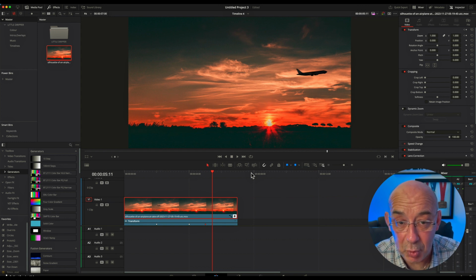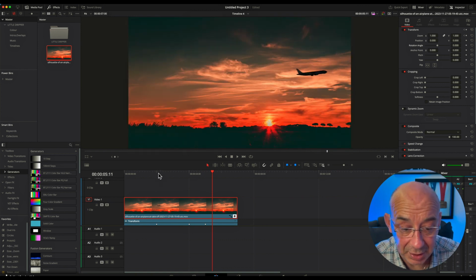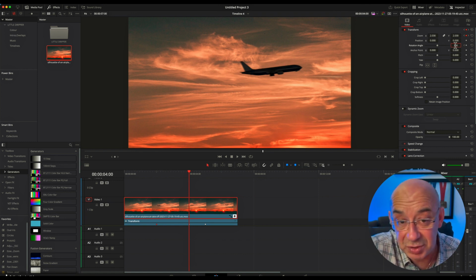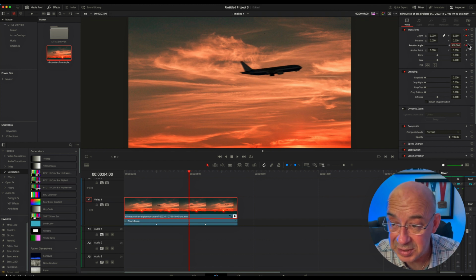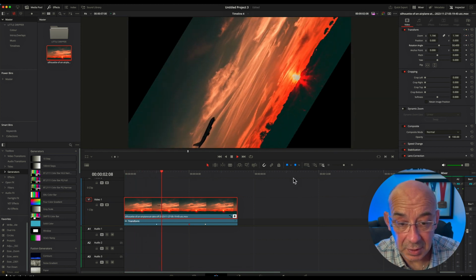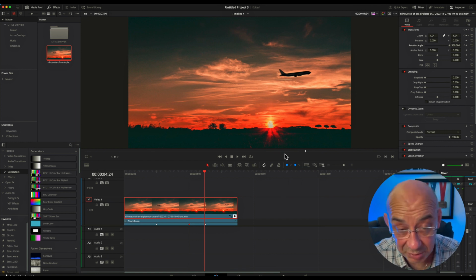Now, the more keyframes you set, obviously, the more that you can play around with things. You can get it to zoom in. You can get it to change angle. You can get it to rotate if you want to rotate the video. So again, for example, at 2 seconds, we can set a keyframe. At 4 seconds, we can say, let's set the rotation angle to 360 degrees. So we know the video will zoom in and also rotate 360 degrees. So again, by typing in the value, it sets the second keyframe for us. Let's hit play. And you can see that it rotates 360 degrees. Don't quite know why you want to do that with the plane taking off, but there we go.